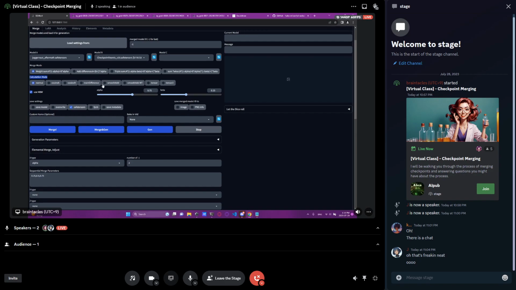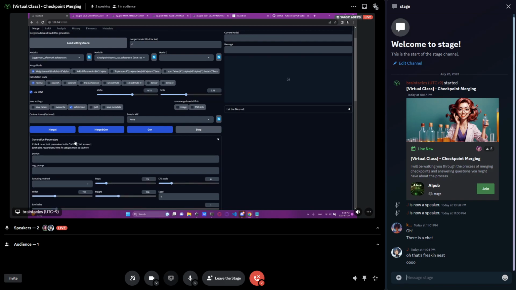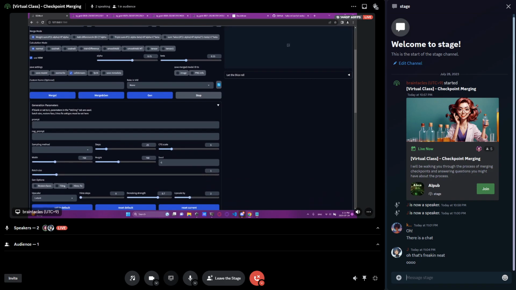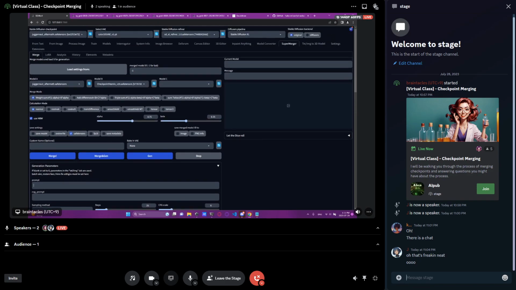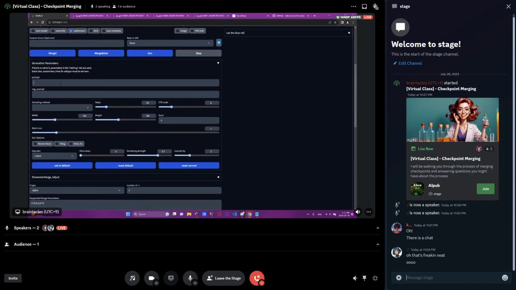I've experimented with this before, and sometimes just merging two checkpoints takes like 20 minutes. So for now, let's just keep the default settings there. We're not going to touch anything else over here, but in this latest version, you have to put the generation parameters in here. It used to take the params from the text to image tab, but now you have to type it here.